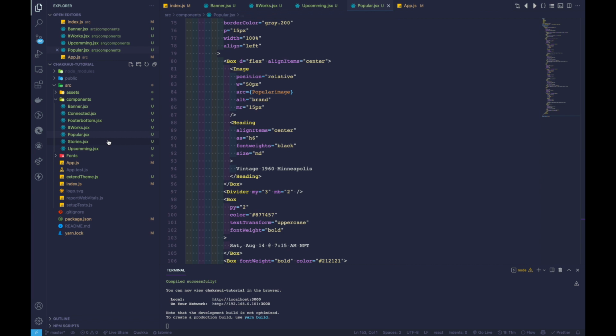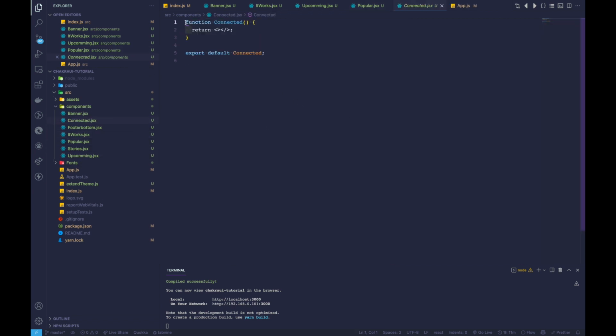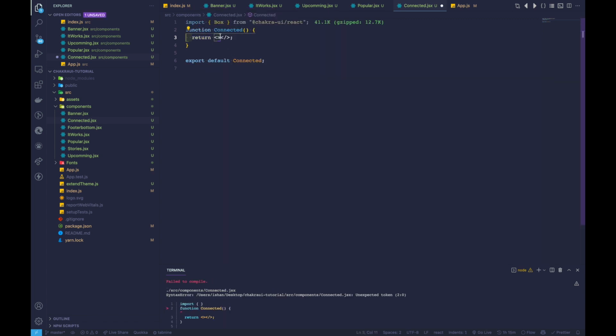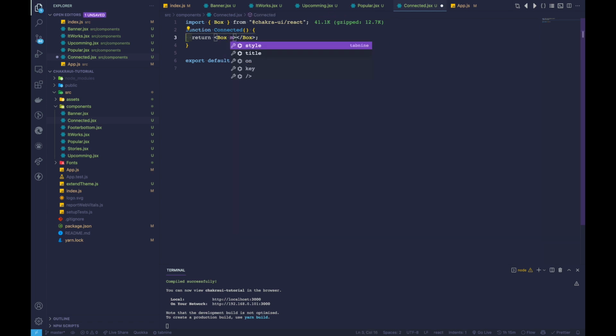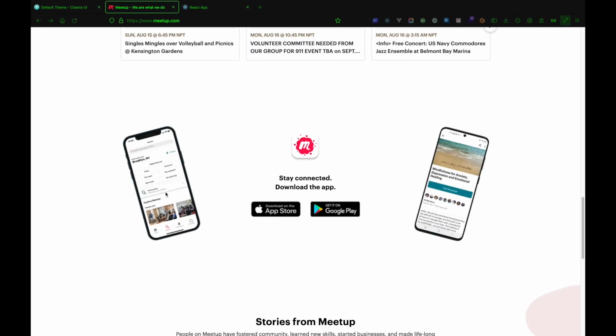So let's move on to connected, and inside this connected we will just import box and wrap everything inside a box and give this box a margin of y-axis 20. And inside this box we need a container to hold everything in between, and add a box inside, an image, and a box, and inside that box an image.